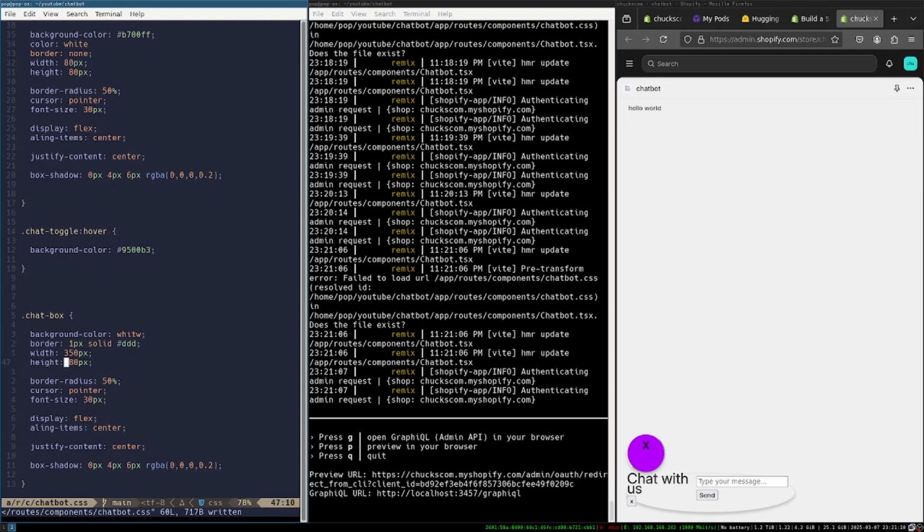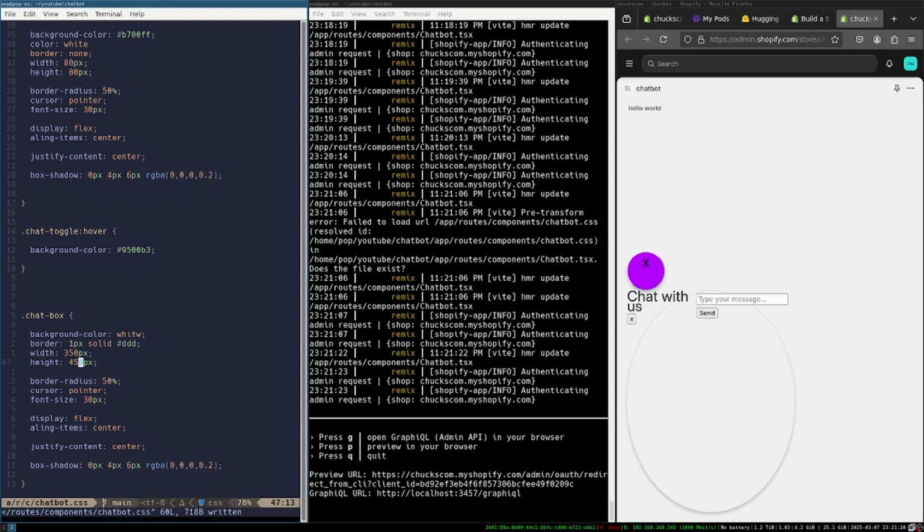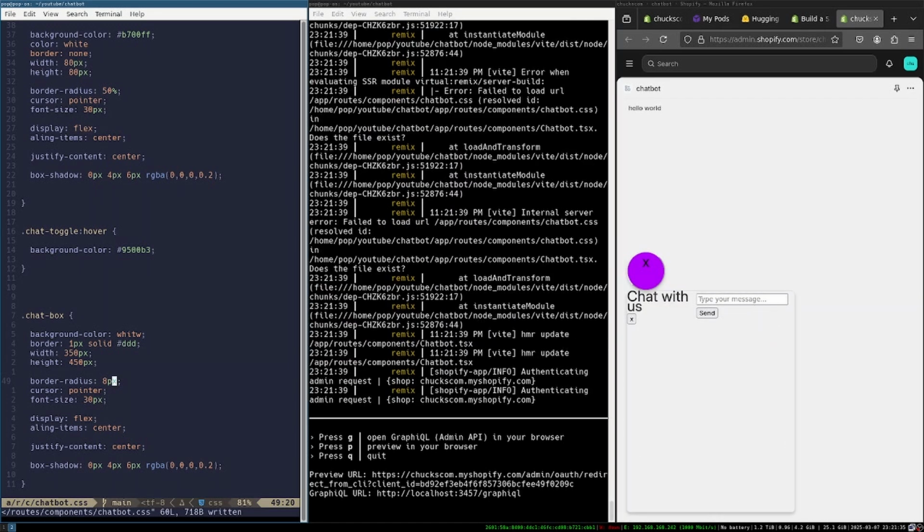So we have this, and then the height for this guy is gonna be 450. Nice. Now we have a nice square here for the chat.